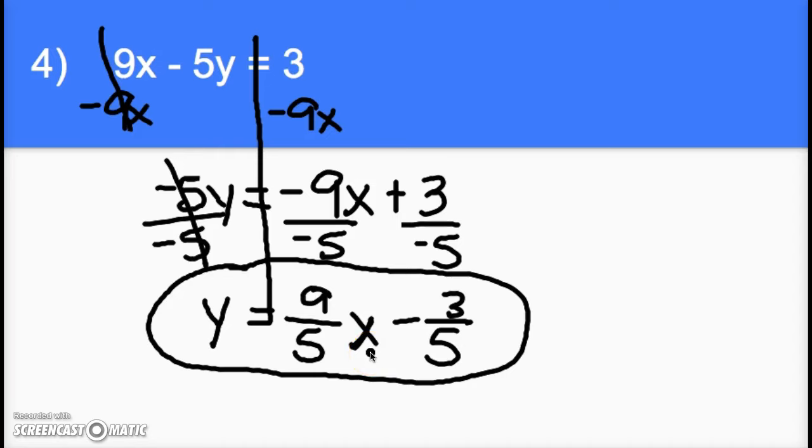And there's your answer. So keep in mind on all of these that we solved, our goal was to get the equation so that it said y equals something else. You'll always have an x over here for today. And then notice that whenever I get my final answer, I never combined the two numbers. Because remember, in order to combine them, they both have to have the same variable. So in this case, this one had an x, this one did not, so I couldn't combine them together. You have to leave them separate.